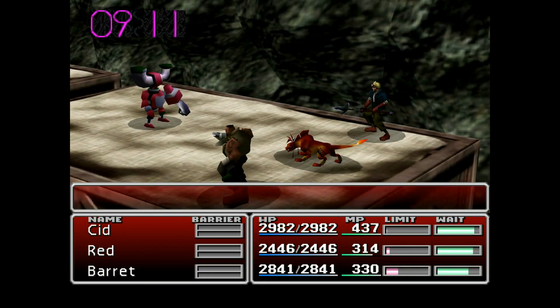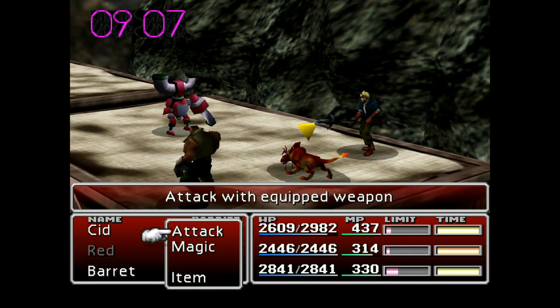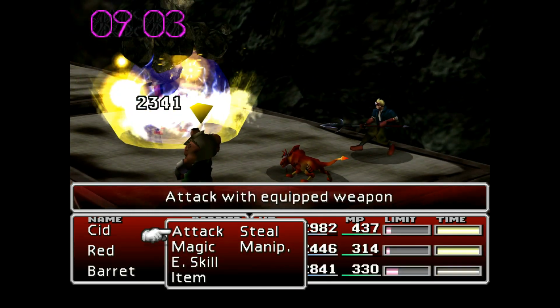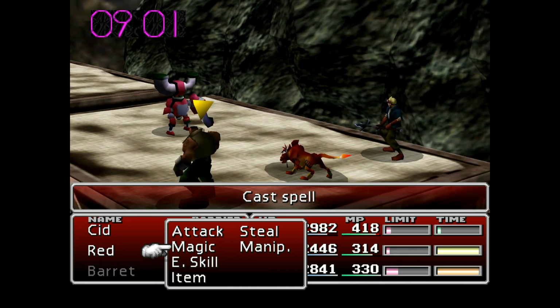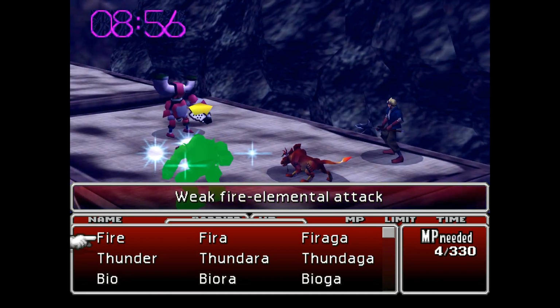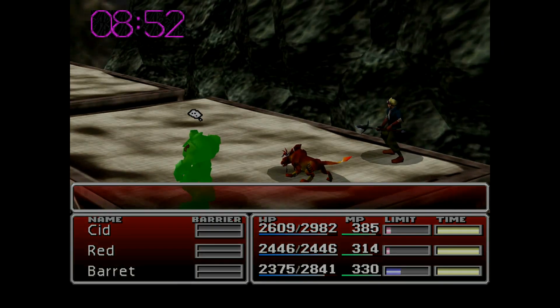Now that we jumped across, we're going to be encountering enemies on each of the train cars. This enemy is called a Gas Ductor. I believe it is a machine, so just feel free to cast Thunder on it. Should kill it pretty quickly. It does have a tendency to cast poison statuses. Smog Alert is an example of that. He'll cast poison and silence on you, so you want to be careful about that.